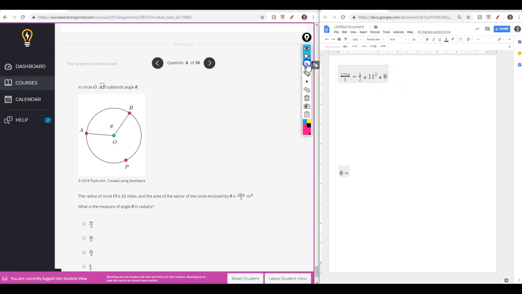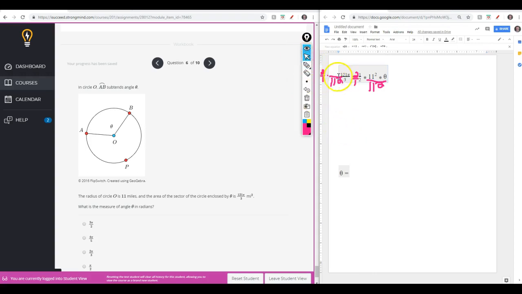The reason why we would do that is because I'm going to divide by 11 squared since it's being multiplied. So on this half, I'm going to divide by 11 squared since it's being multiplied. And I'm actually going to multiply by 2 over 1 because I know that if I multiply 1/2 by 2 over 1, it ends up being 2 over 2, because 2 times 1 is 2 and 1 times 2 is 2. So that creates a 2 over 2, which reduces down to 1. So I'm just going to multiply it by 2 over 1.